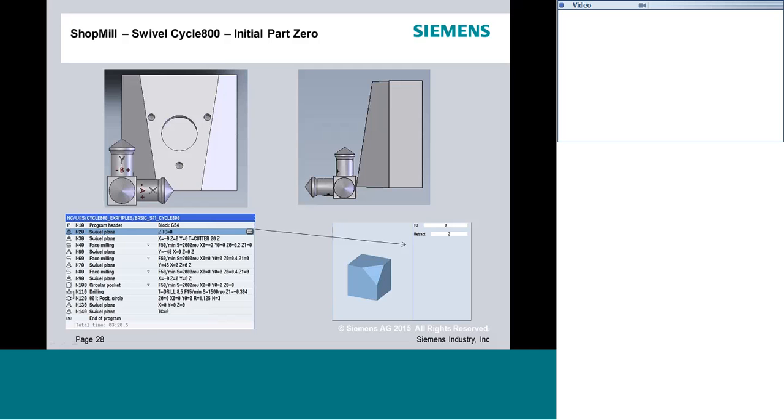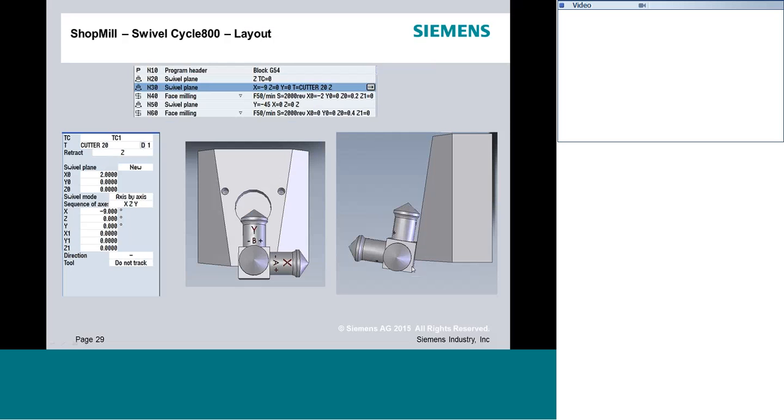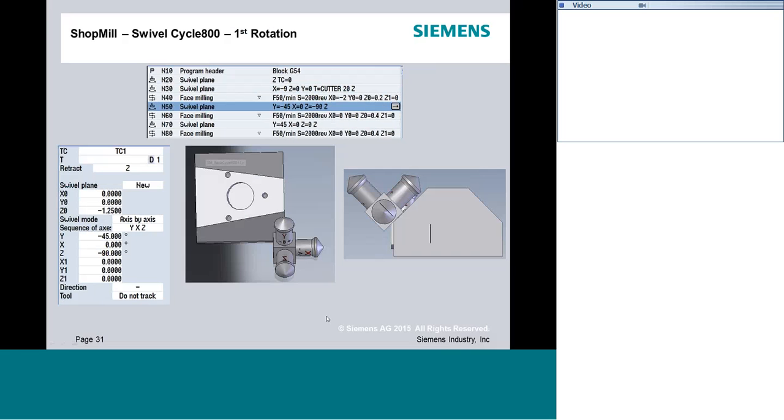From there, we're going to start to use the swivel cycle, talk about all the key inputs that you're going to plug in, and we're going to start to potentially shift our 0, rotate our axes. So here you see I have a negative 9-degree rotation about the X. So that actually on the physical machine created a 9-degree rotation in the A axis, and it tipped it down. So I see here, this is the result of where my unit coordinate system will move to. From there, we're going to start to place the unit coordinate system and make my tool normal to these different 45-degree planes, and we'll do that through our different screen inputs.